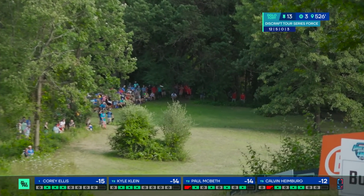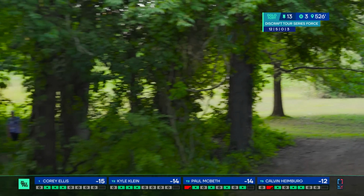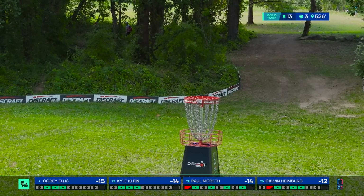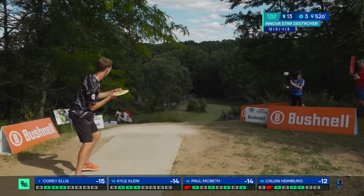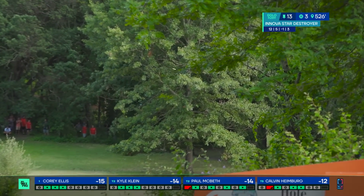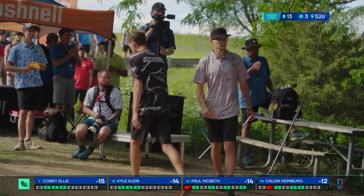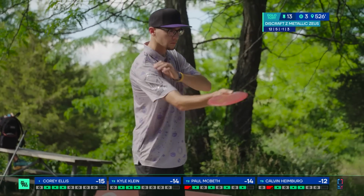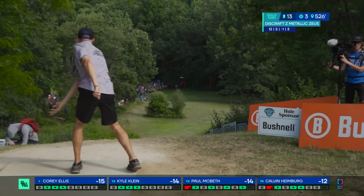I like how low he got it. Yeah, does it have enough distance? It does. Yeah, that's the way you got to play it, is low, miss the rocks, and then get the big flare skip. I think this was the most impressive birdie for me when Paul shot the 18 under. Just all the different types of shots you have to throw, and then you come here, and this hole is very reminiscent of hole 11 that we play now. But at the time, hole 13 was unique to any other hole in the course, and just to step up and throw that forehand and get it all the way down the hill and make the putt.